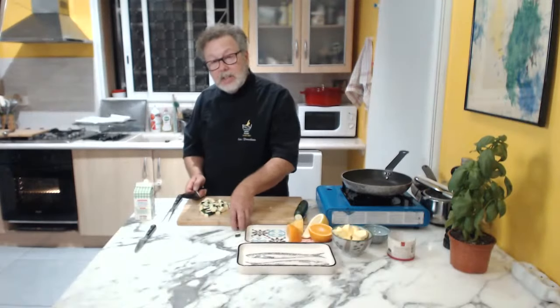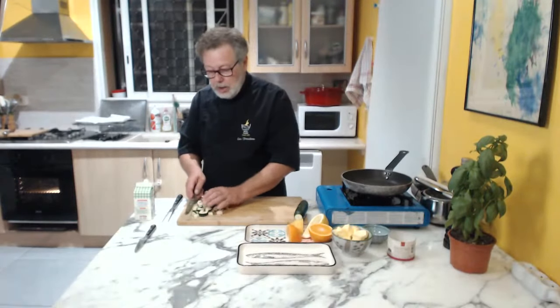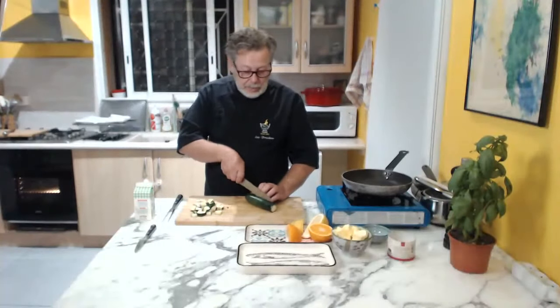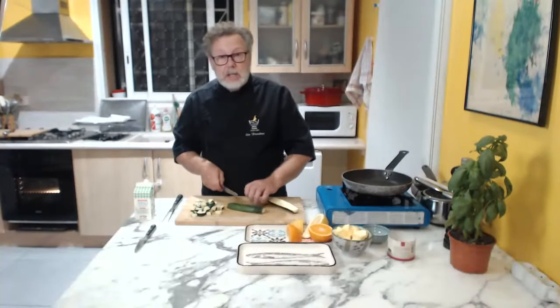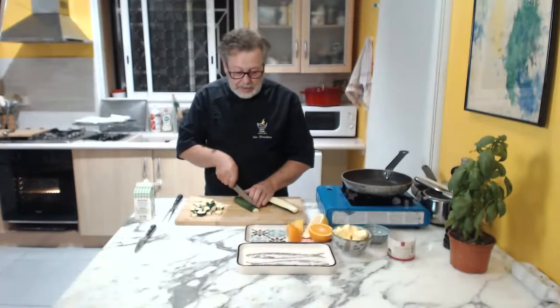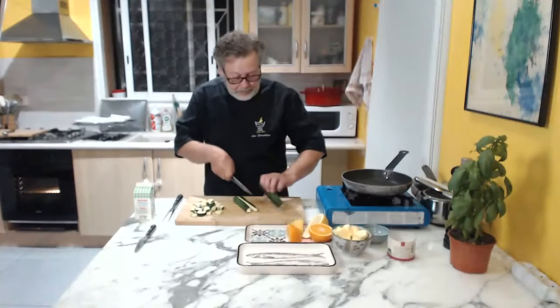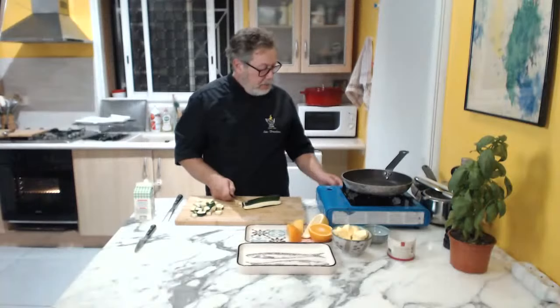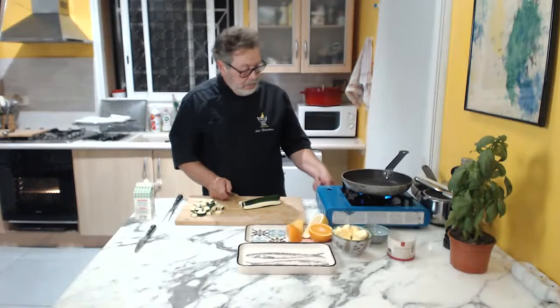So the oven's still on, right? Because the oven is still at the temperature I was giving you, because we're going to have to add the papillote in about 10-15 minutes. All right, there we go. I'm going to turn on my pan.